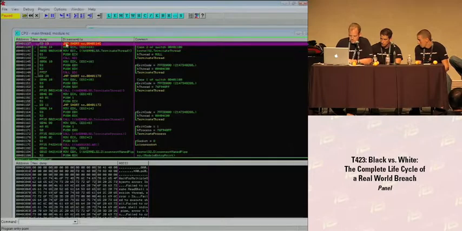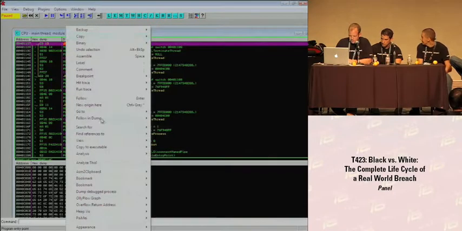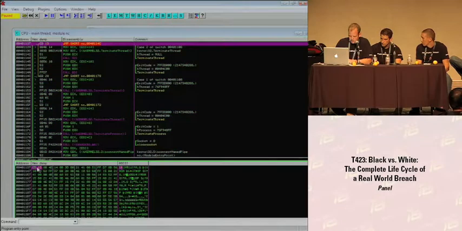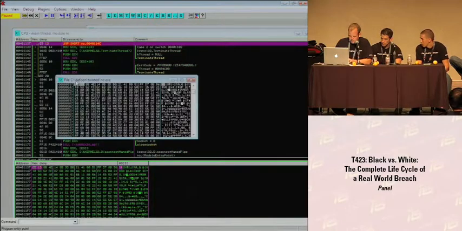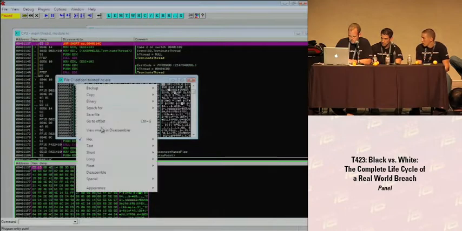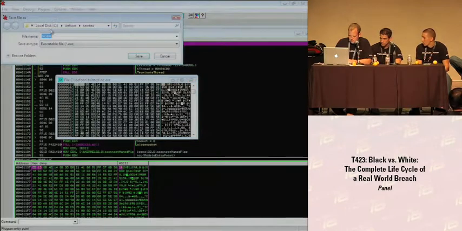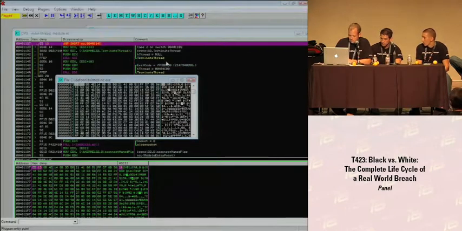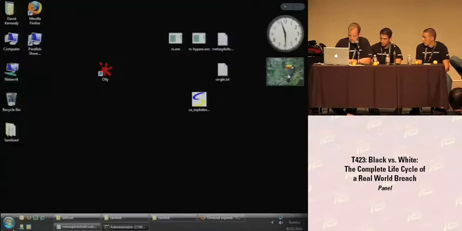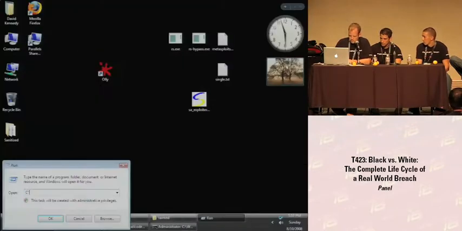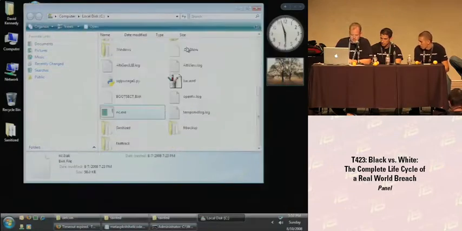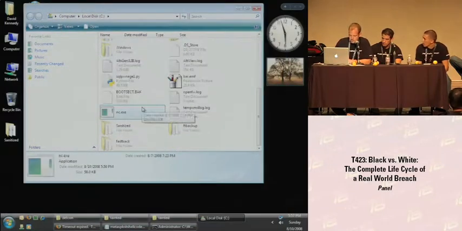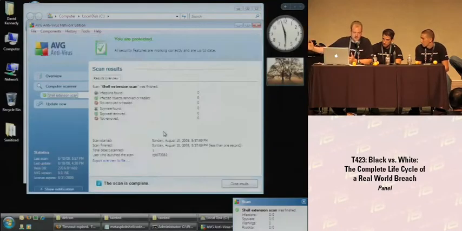Do the same thing we did last time. We got our netcat.exe right here. No more AV.